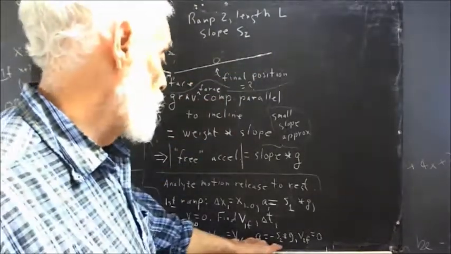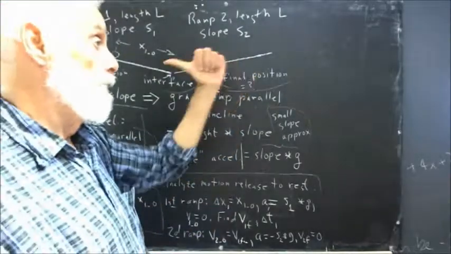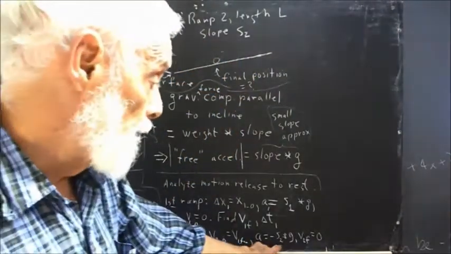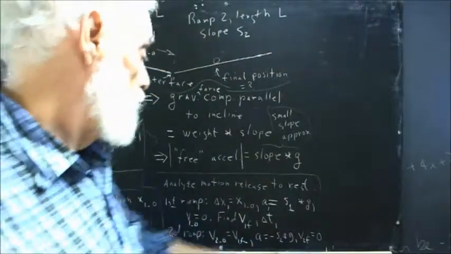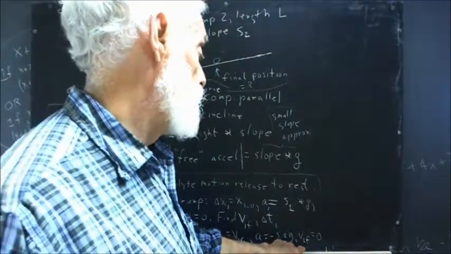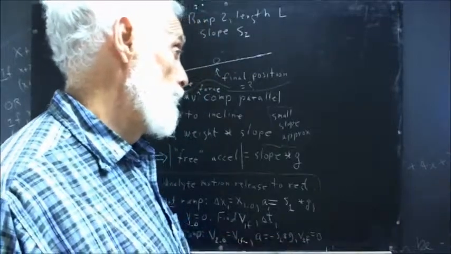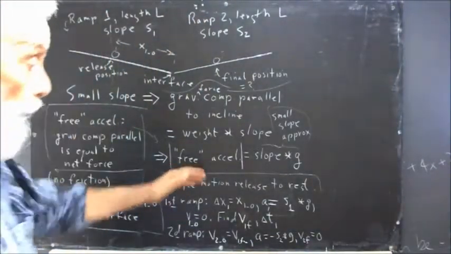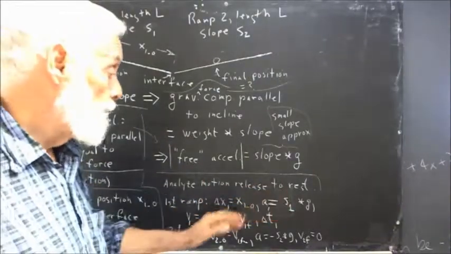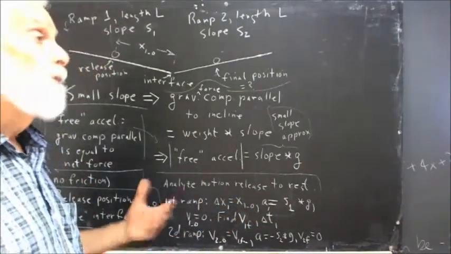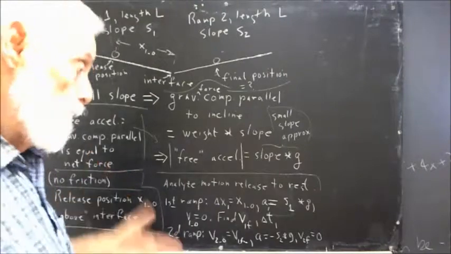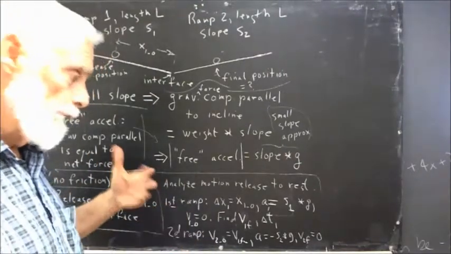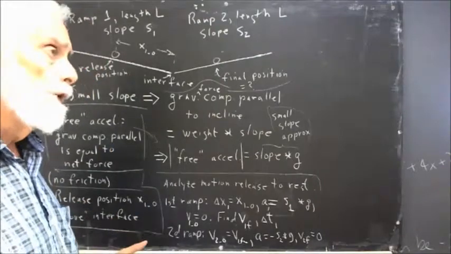In that case, the acceleration on the second ramp is clearly in the direction opposite the motion of the ball when it's on that ramp, so it's negative s2 times g, and the final velocity of the ball on the second ramp is going to be 0. So we see that on both ramps we have 3 bits of information that allow us to analyze the motion, either by direct reasoning from the definitions, or by the use of equations.